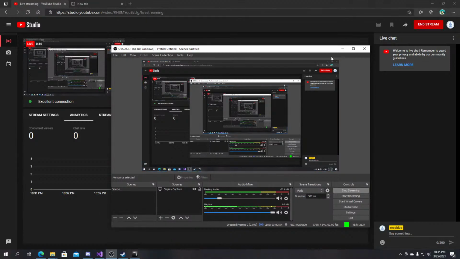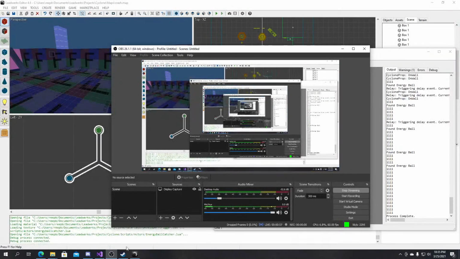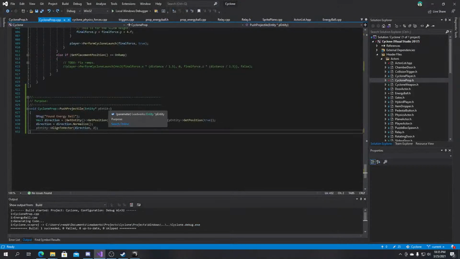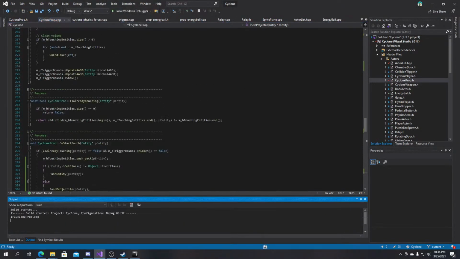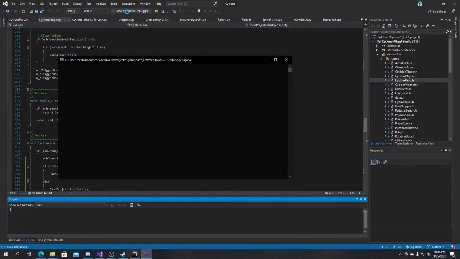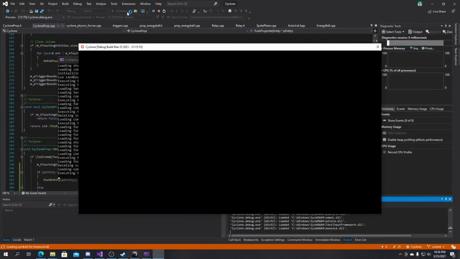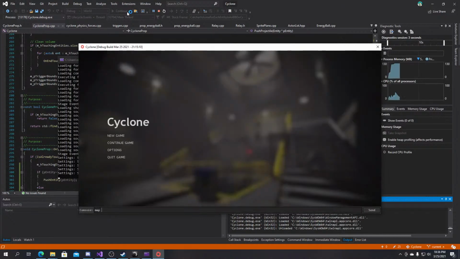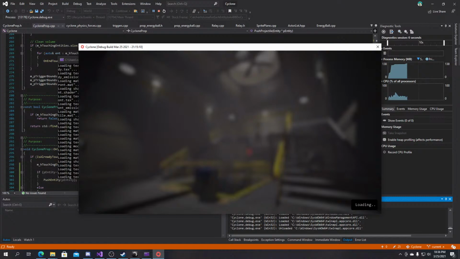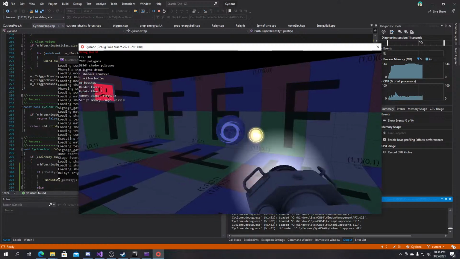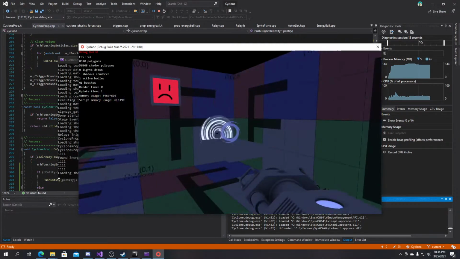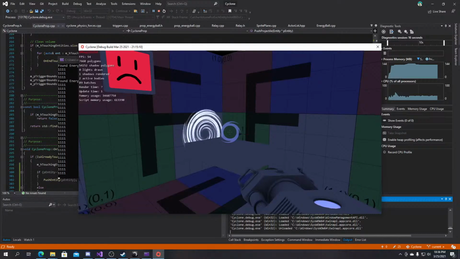My family's watching TV, so anyway, we're going to fix this projectile. I don't know where I left off, so we're going to recompile and see what we did wrong. Crash. And I still got to make that a command line. Okay, so it looks like it just goes in.